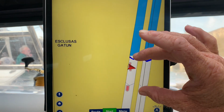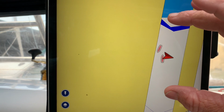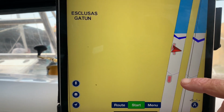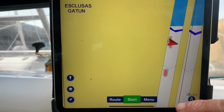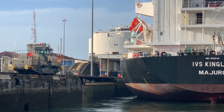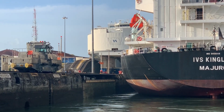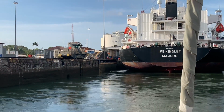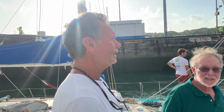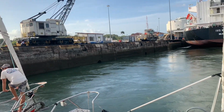Right over there. You can see the AIS of the other two boats rafted up next to us, and the ship that's ahead of us in the same lock. There comes a Ro-Ro, a car carrier, coming from, at the moment it's way above us. So while we're tied up in the lock here, it's quite social. Not much to do other than let the water lift us up.